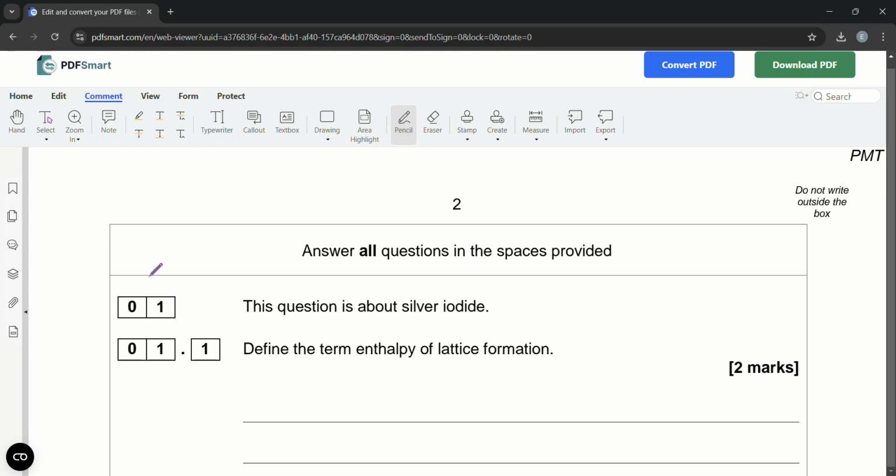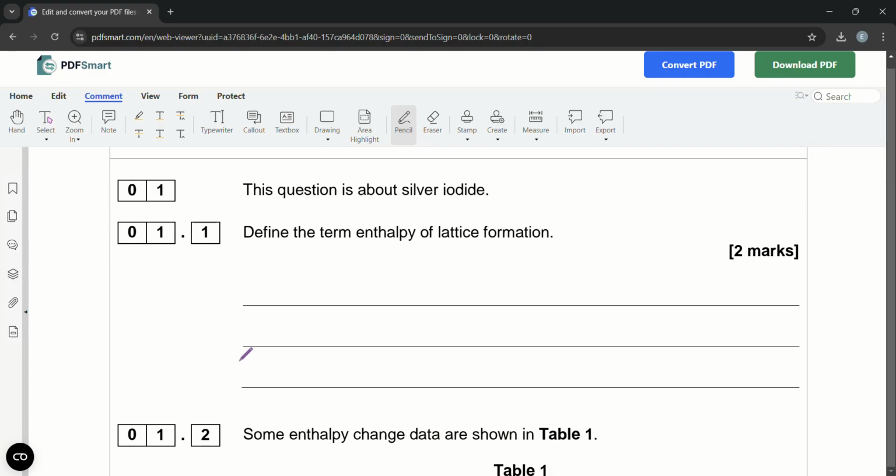I may be reviewing these kinds of papers because past paper questions do repeat themselves, especially in chemistry, a couple of times. So before I continue, I won't be able to answer every single question, so I will skip a couple of questions since I haven't covered them in class, and that's it.